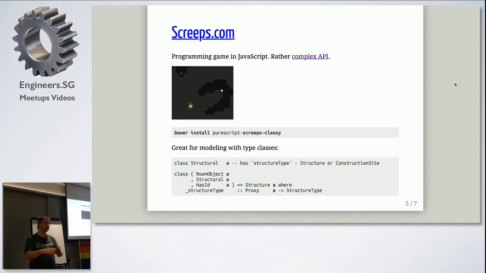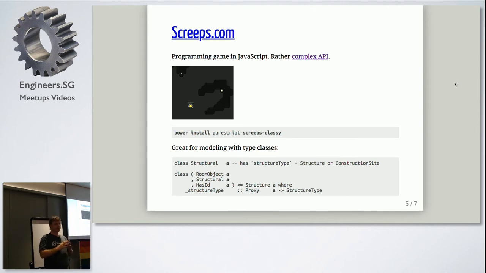And what you see is that this type system really helps. PureScript has a type system with type classes. They are basically groups of types that have the same interface. And between type classes you can have this kind of inheritance, which basically means that if, for example, you have an object that is a structure, then you know that it has an ID, a unique ID, because every object of this kind has a unique ID. It is structural, which in this case is the class for things that have a number of hits and a fixed position on the map. Sorry, the fixed position is a room object quality. And hits, that's the structural thing.